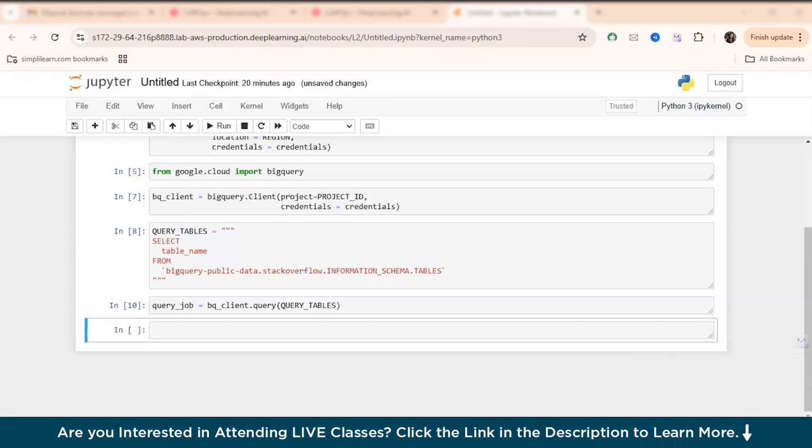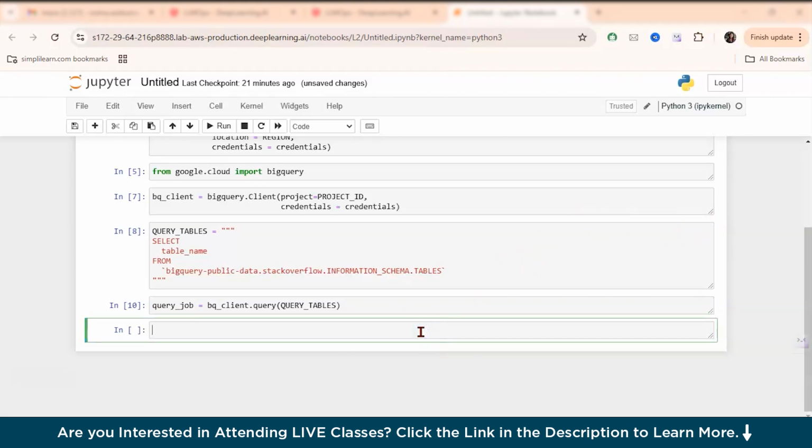This way, we only get the table names without any extra details. And to send this query to the data warehouse, we'll use the client we just set up, and this will allow us to interact with BigQuery and fetch the data we need. So now the BigQuery client works like a messenger. It takes the SQL query, sends it to the data warehouse API, and then brings back the results right into the notebook. So now let's check the result.